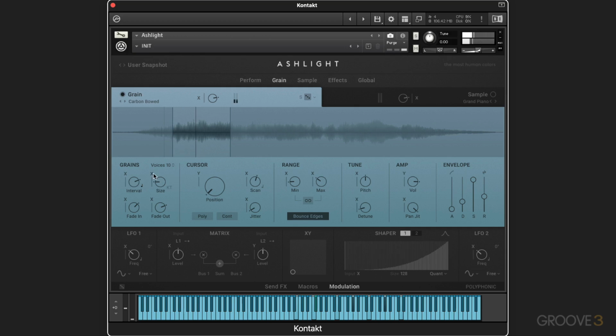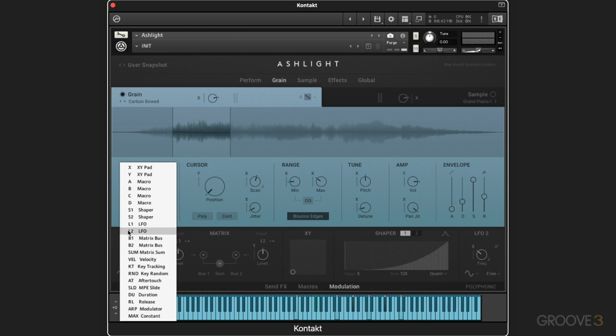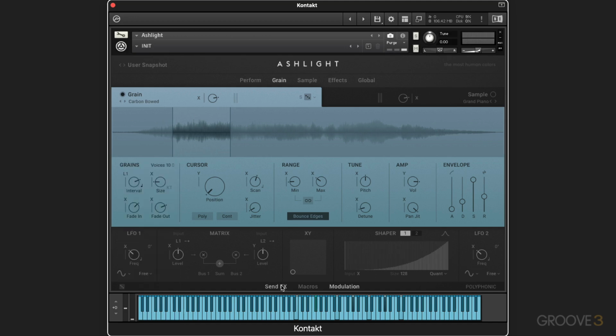And of course we have modulators for all of these, so I can modulate this with the XY pad or any of these other modulators. Let's try LFO1. And it's set to the default sine wave here, which is fine for the moment. And since this is at a fairly high value, I'm going to dial in negative modulation.